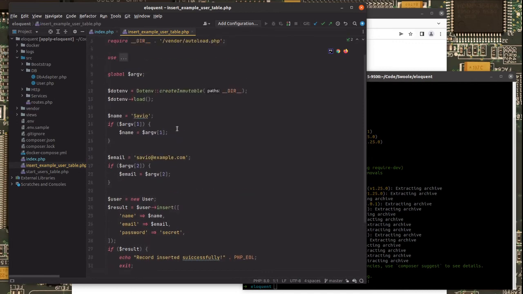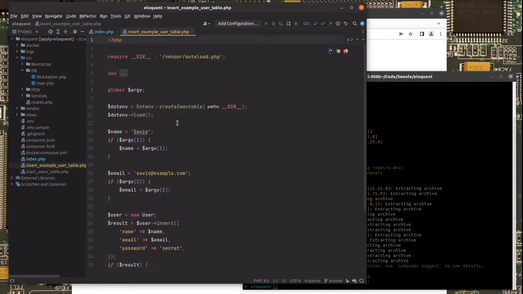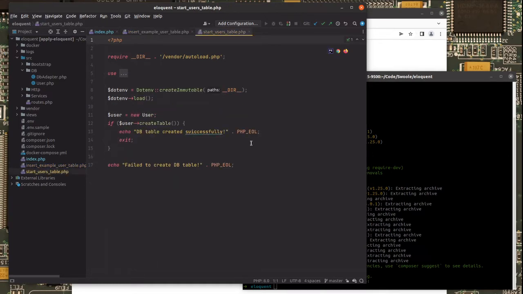This one, where I manually connect via PDO and insert the example data, and this other one, where I manually go with that PDO and create a table. So now we're not going to do that anymore. What we're going to do is run the migrations and the seeds via Eloquent.